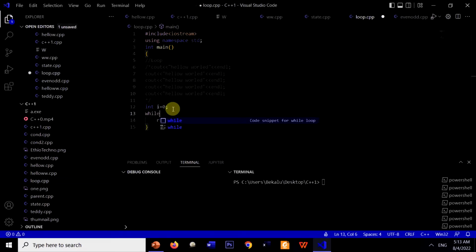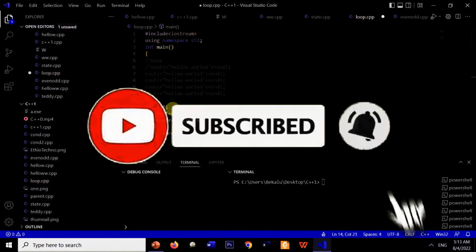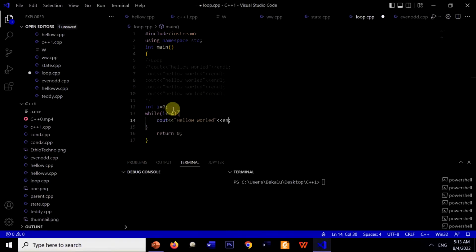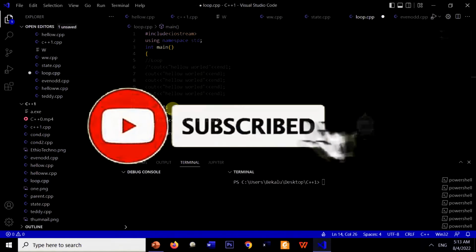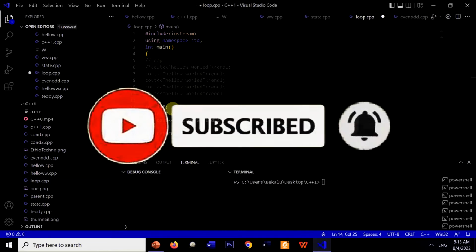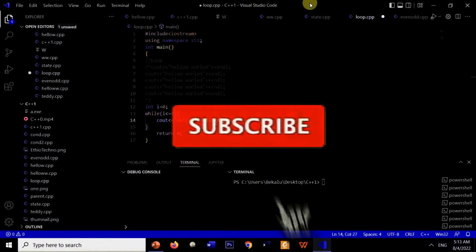While i is less than or equal to 4, it will print out hello world, and slash n, a new line after printing. So let me see how it works.